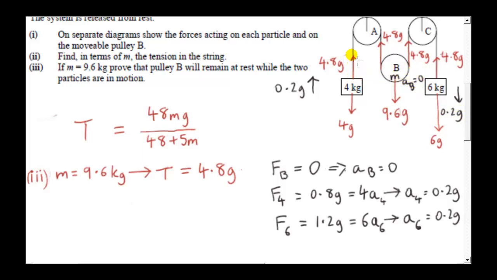So that means the string is moving up along around pulley A, it's gliding in under pulley B around C, and the string is moving down on the right hand side. You've got to imagine pulley B just sitting here at rest, and it's not rotating either because it's a perfectly smooth pulley, so the string is exerting no force on it in the direction along the string. The string is just gliding in underneath pulley B while pulley B remains at rest.